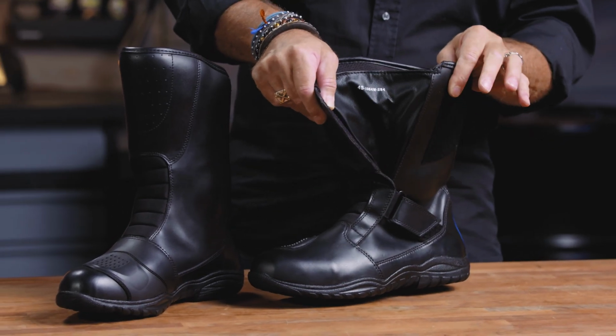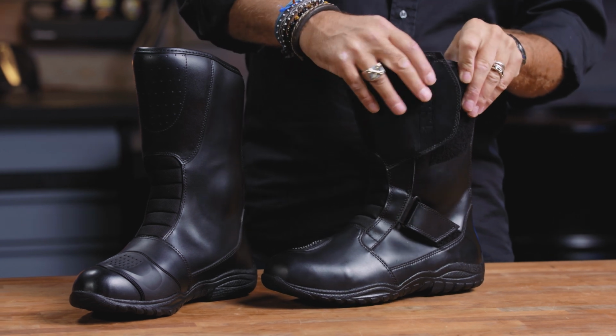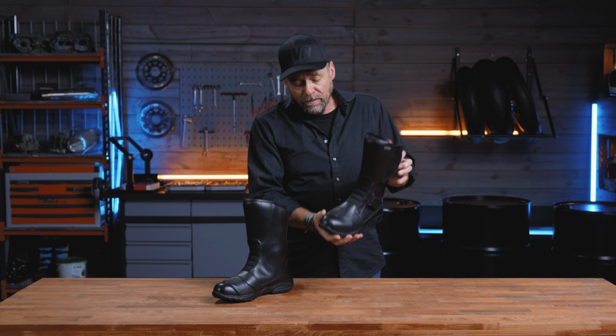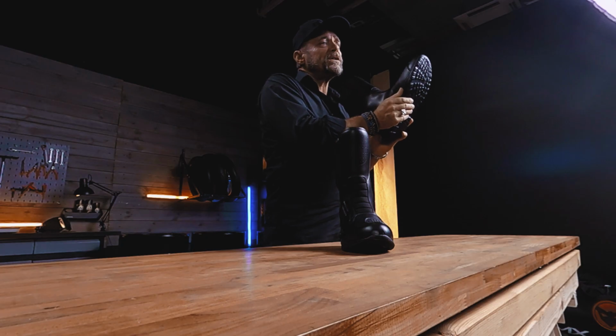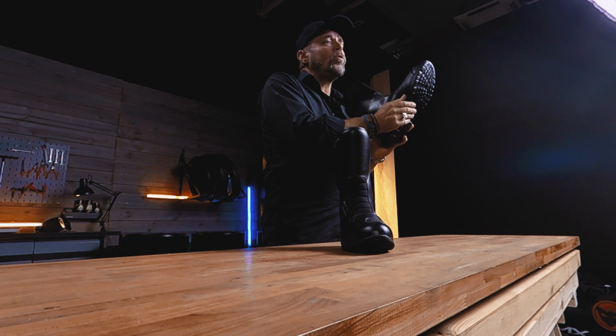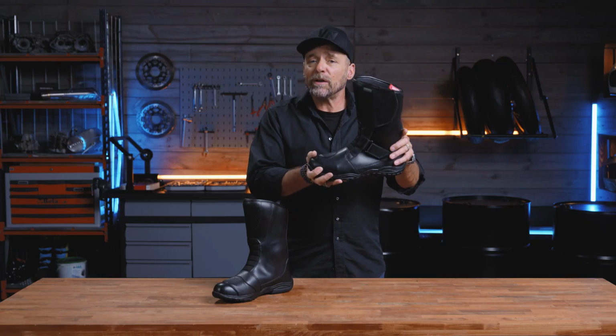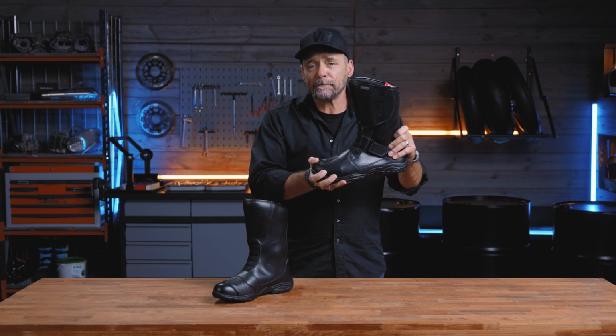These particular boots are adjustable because your foot doesn't need to be so firmly in place like in a race boot. So for this particular model with the Velcro, it means that you can adjust it to fit the exact size of your ankle. Now, they do also come with a grip because these are far easier to walk in and can be used both on and off the bike. So the primary purpose is comfort and also durability.